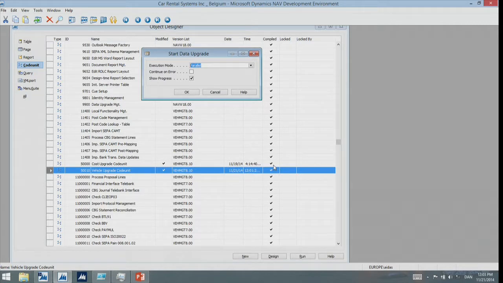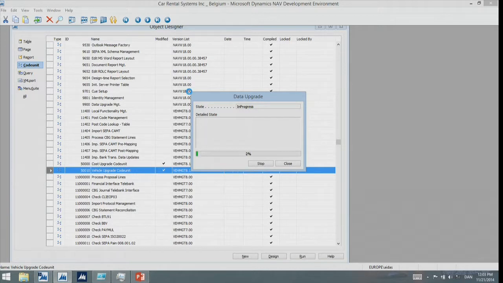Okay, that's fine, but the magic happens here actually because I have different execution modes. I can run my upgrades in different ways in NAV 2015. One of those ways is the good old way, the serial way that we all know and are familiar with. Another way is parallel. But I just like to start with serial. Okay, I kick this in.